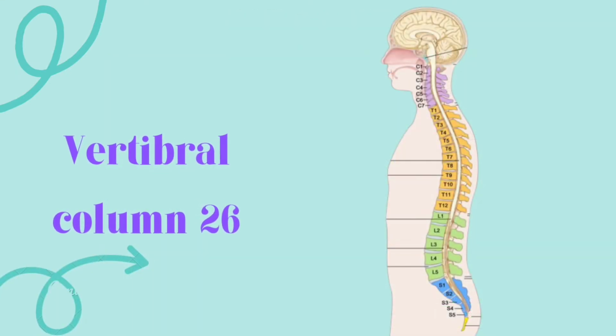Vertebral column. The vertebral column is made up of four spinal curves. First one is the cervical curve, which balances the weight of our head and our neck. Second one is the thoracic curve, which accommodates the thoracic organs. Next is the lumbar curve, which balances the weight of our trunk over our lower limbs and assists in our standing. The fourth one is the sacral curve, which accommodates the abdominopelvic organs.